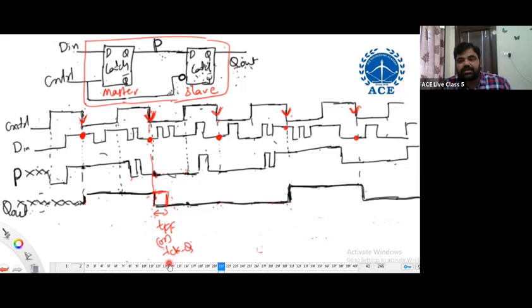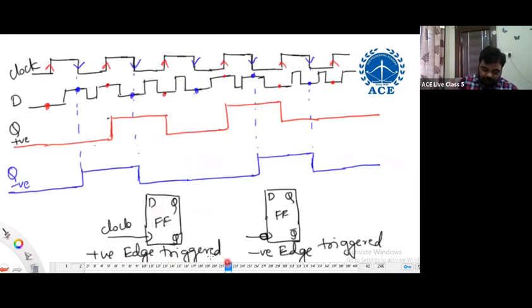From the clock edge occurrence, flip-flop output is changing. That change cannot happen in 0 time. The change is occurring after some delay. The delay required to change the flip-flop output is called flip-flop delay or clock to Q delay. Reason behind saying clock to Q delay is clock edge occurrence to Q output variation. The flip-flop delay is not from D to Q. Understand correctly? The flip-flop delay is not from D input to Q output. Flip-flop delay is from clock edge occurrence to Q output variation.